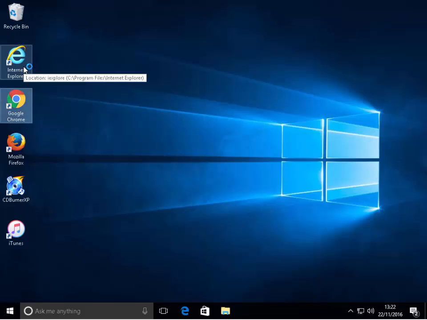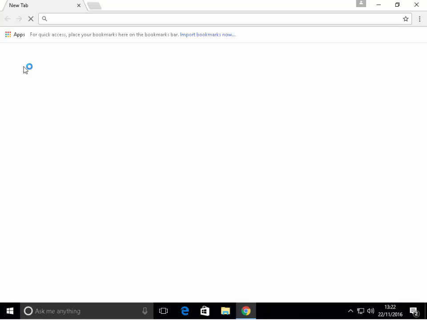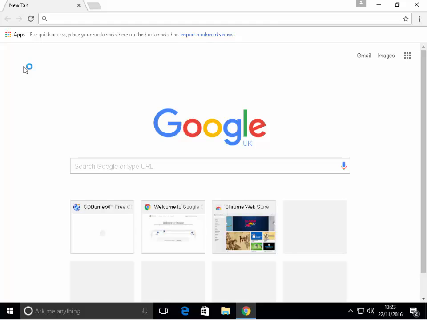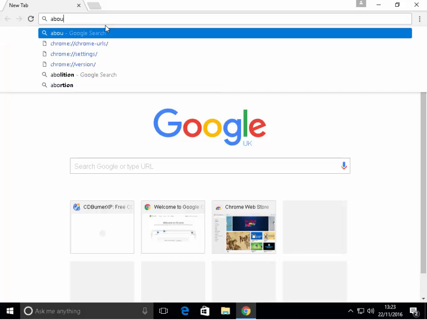Like I say, you do need to do this to every browser that you use on your computer. If you've got browsers that are installed and you don't use them, then don't worry, that's fine, you don't need to do them. But okay, so again, Google's loaded, so if there's anything in the bar at the top of the screen, we delete it out and then we type about ads.info and we press the enter key or the return key on your keyboard.